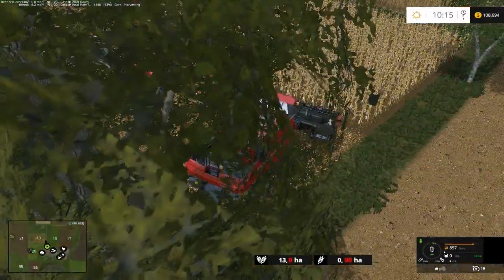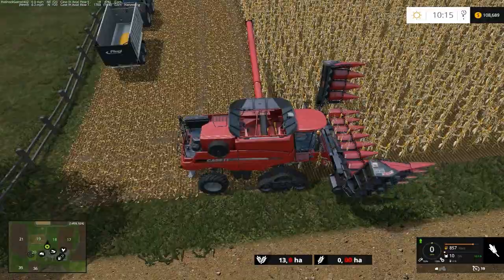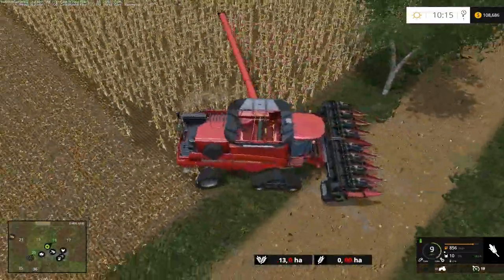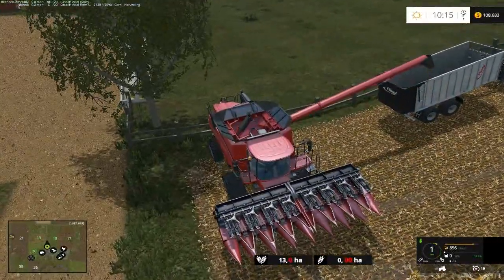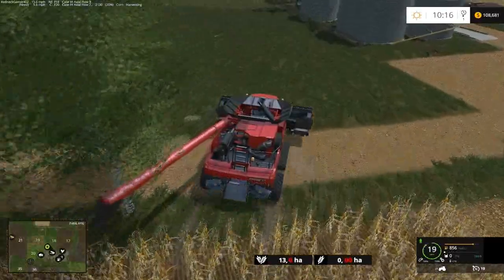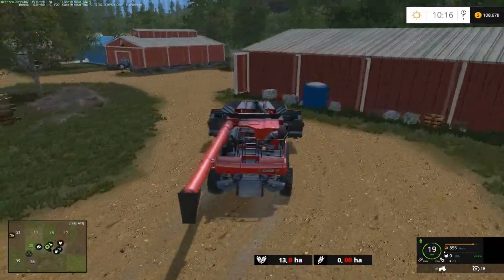Put this guy away for now. Wrong button. Uh-oh. And from turning it on, that split second, we have 10% of corn, or 10 grains of corn in it. Yeah, my life. Alright, now we can go ahead and put this gear away. That's good stuff.